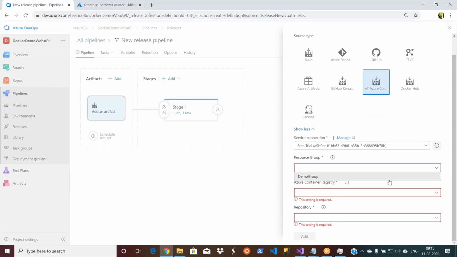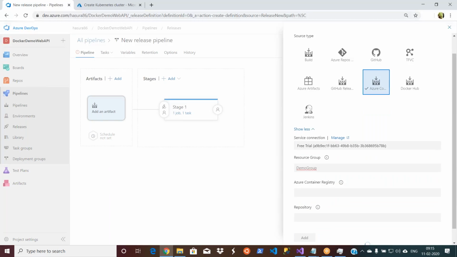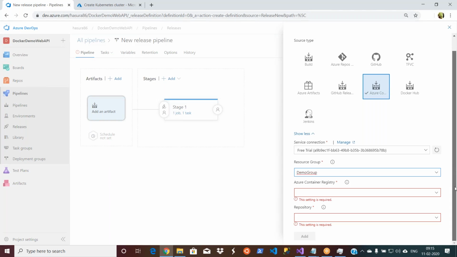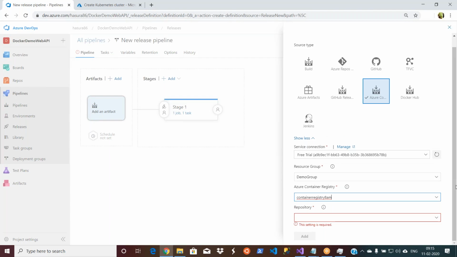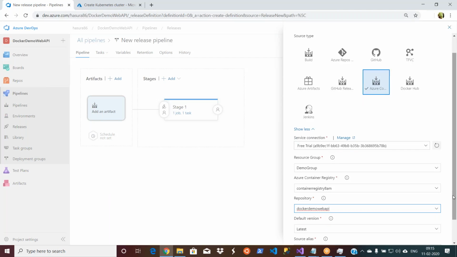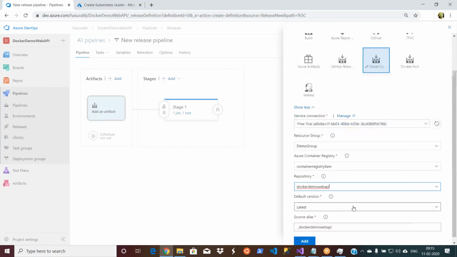If you have multiple, it will display. I have only one, demo group, and then the Azure Container Registry. I have multiple, so I'm selecting Container Registry 8 AM. And then what is the registry? Docker demo web API. That is the registry, and take the latest image in that registry.